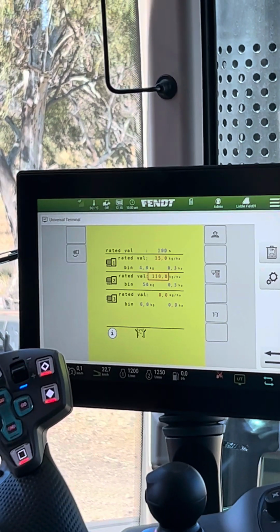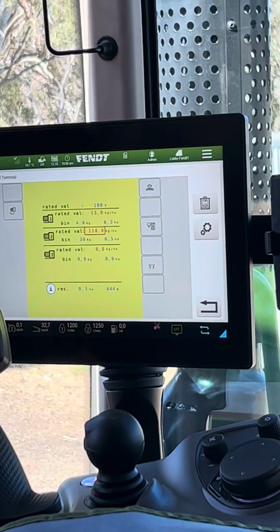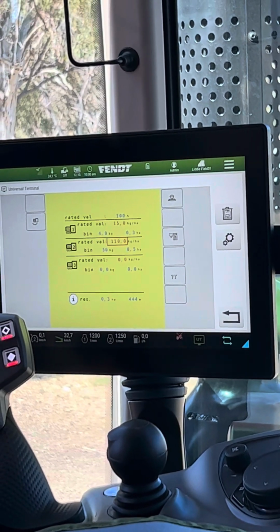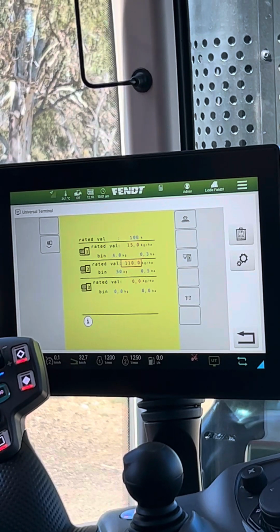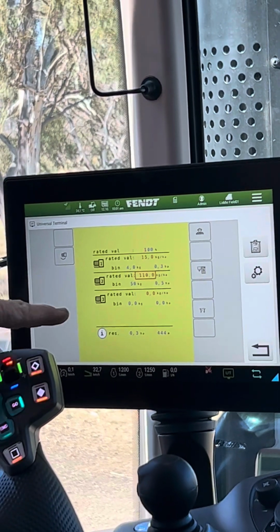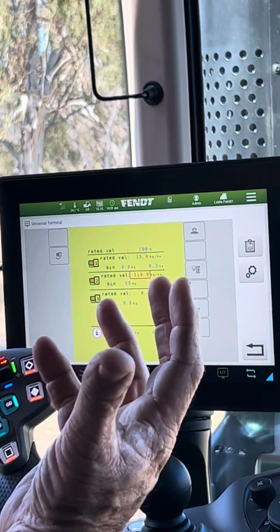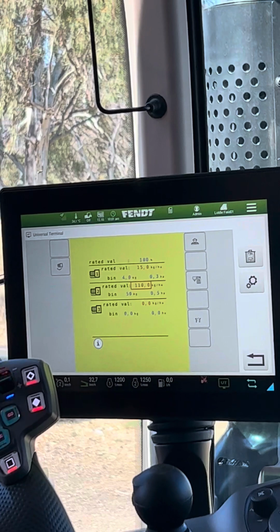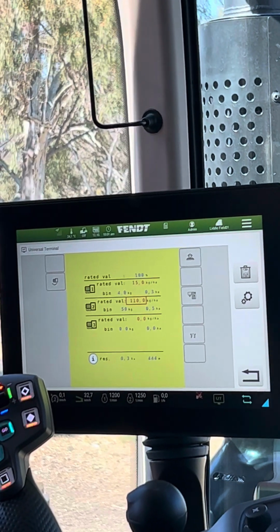So how this is set up, you've got 3 bins. It's 5,000 litres and it's split 50-50. So the front bin's 2,500 litres, the back bin's 2,500 litres. But inside the back bin, you've got the third bin, which is around 300 litre capacity small seed box. So that's inside the bin. Consequently, that 2,500 litres becomes 2,200 litres.